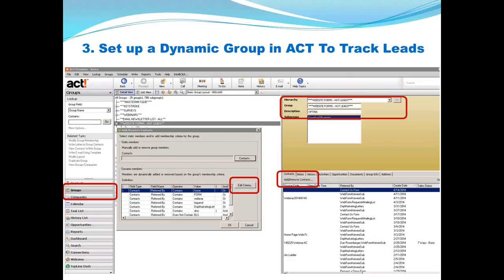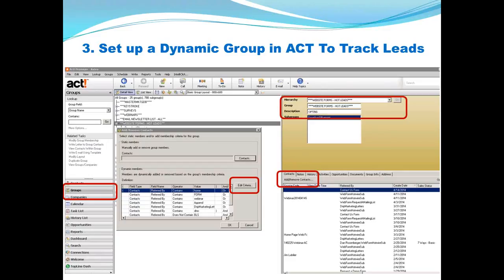That's easily recognized. As soon as we get in there, we can click on that and see if there's anybody new added. You can also see over on the right-hand panel, we added create date as a field on our list here. I don't know if you can see that or not, but it is actually sorted in descending order based on create date. That pushes all of the new entries up to the top. So as soon as we click on this group, we immediately see all of the contacts that have recently been added to this group, and which forms they filled out to get into the database. We have the referred by listed as well, so right next to it, referred by shows us which forms they filled out.